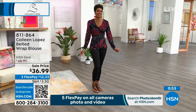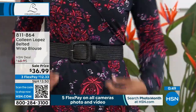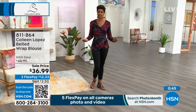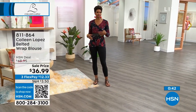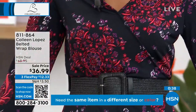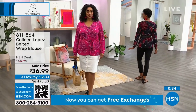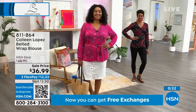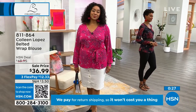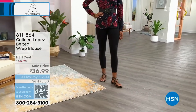I cheated — I heard you on the way out and I ran back and changed my belt, but I love the way it looks with this belt. It gives it a little more elevation. It already does look really great as a faux wrap top, but this just sets it off a little more. If you have a power lunch, a business meeting, or something like that, you can really step up your game with this top. No doubt. Brand new price today at $36.99. You're welcome to order if you'd like to. The pant that Victoria is wearing is the Traveler, and we'll cover that next.